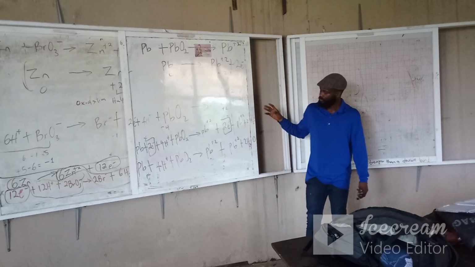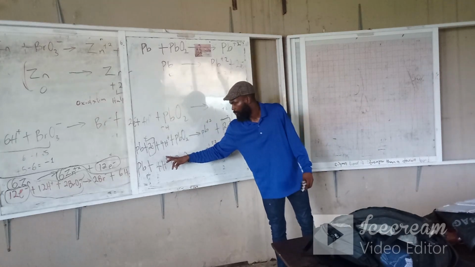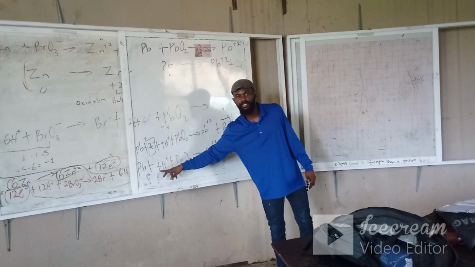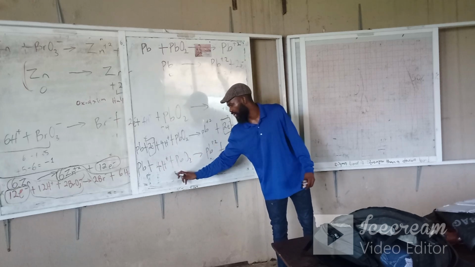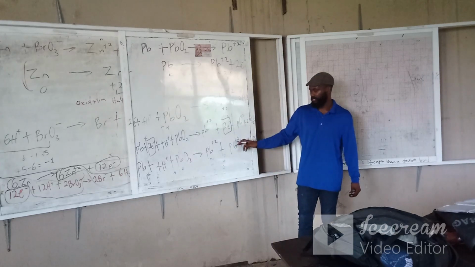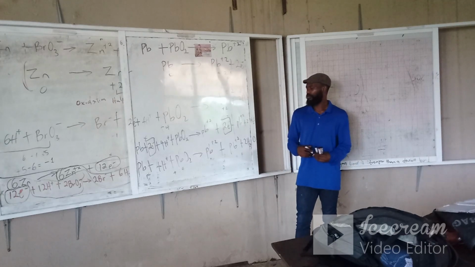Now watch. Let's check the charge. I have plus. You know that this is the same as this times this. So I have a charge of what? 4. What about this side? 4. So the charge is what? 4. So this thing is balanced. Are you aware? It's balanced. Yes. So it's very simple.